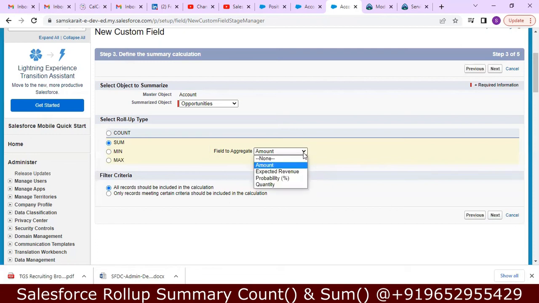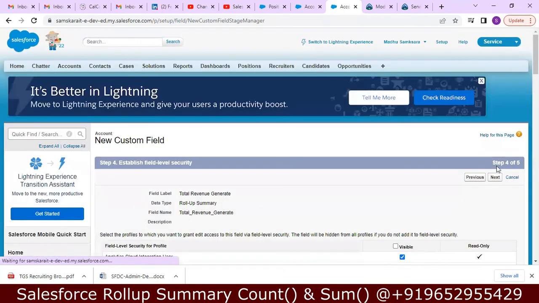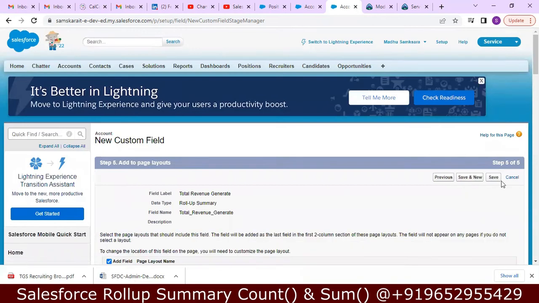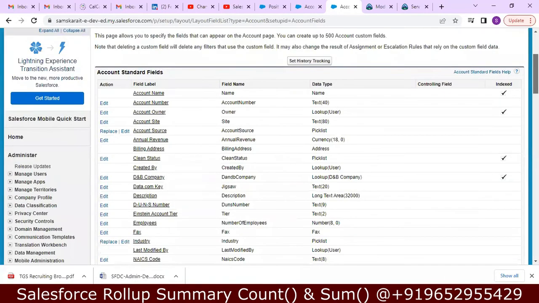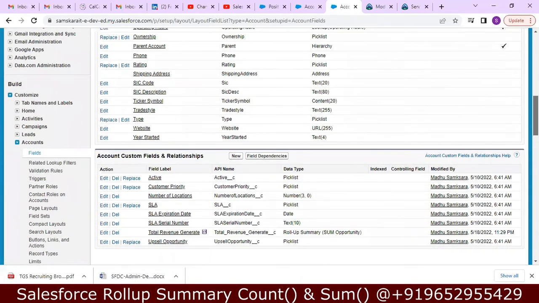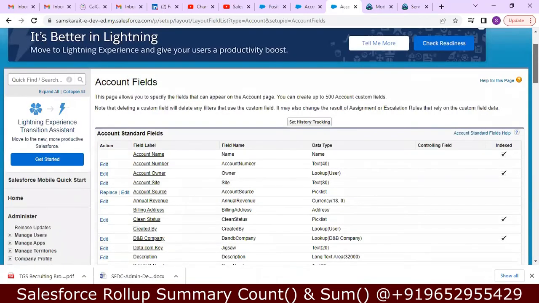For the field to aggregate, we get only number and currency fields displayed here, because we apply sum only on number or currency fields. Check amount. Click next. So this field has been created.